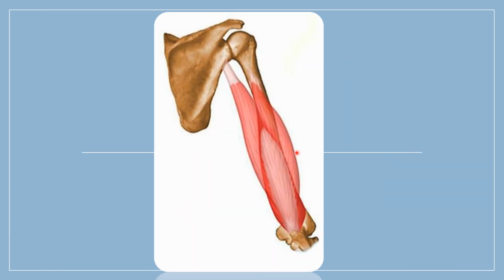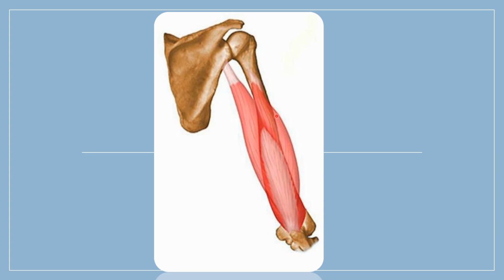And in the back of arm, there is only one muscle that is called triceps. Triceps, it is having three heads. It has long head, lateral head, and medial head. Because it is having three heads of origination, it is named as triceps. The long head arises from infraglenoid tubercle of scapula. Here you should remember from the supraglenoid tubercle, biceps arising. From the infraglenoid tubercle, a long head of triceps originates.